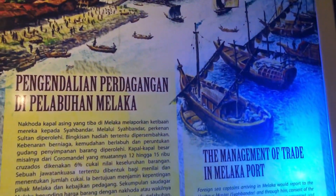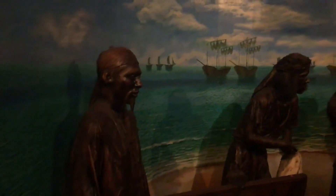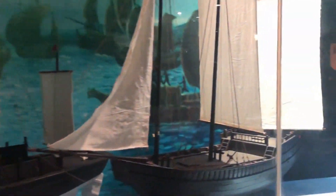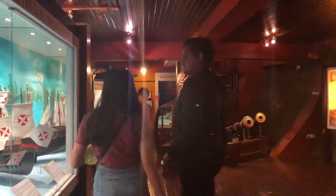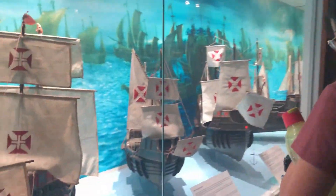The museum mainly focuses on how Melaka once was a renowned port and encompasses all of the traits of being a mariner at sea. For those of you who have never seen a ship in real life before, I would totally recommend you to come and check it out, as you can live your fantasy of being on a ship and also learn about how the lives of people on the ship were.